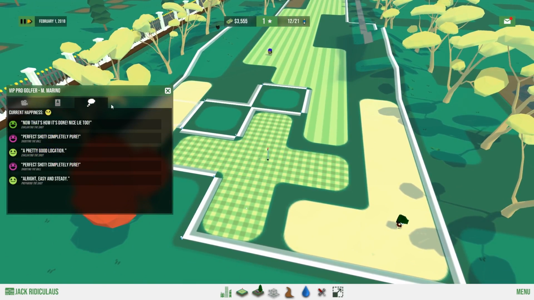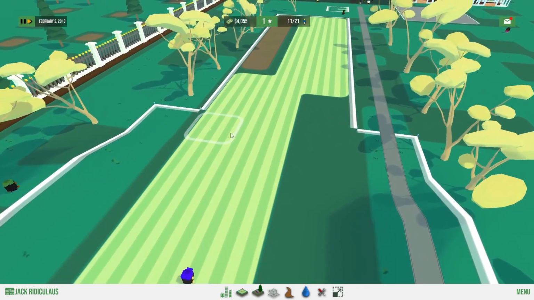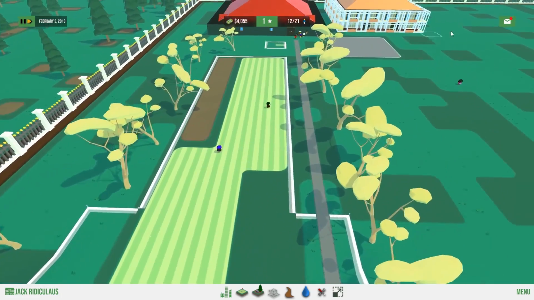Let's see what he's thinking about the course. Oh, he's pretty happy. Alright, nice and steady. Perfect shot. Pretty good location. Evaluating the shot. Perfect shot. And perfect shot. He's good, isn't he? He hates fish and chips. What is wrong with him? Oh, it's French. That explains it. What are you? Oh, you're the landscaper. You've got nought to do now. Well, let's give you another hole to build.